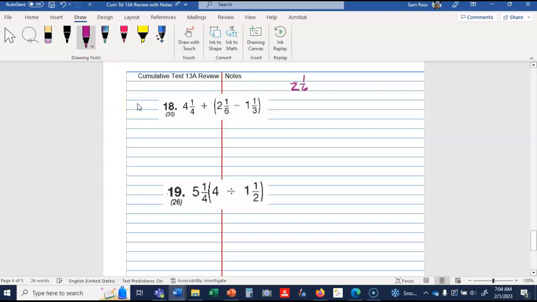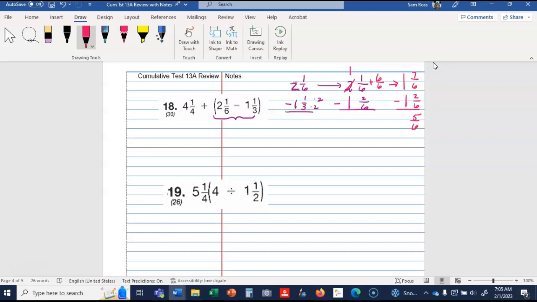So I have 2 and 1/6 because I have to do this first. Minus 1 and 1/3. I need a common denominator. I'm going to choose 6 for that. So minus 1, and if this is 6, I've multiplied by 2. Then I have another problem. So let me change colors here. So I have to borrow 1. When I borrow 1, I'm going to add 1 in the form of 6 over 6. So this is 1, and 1 plus 6 is 7. Minus, nothing happens here. So now I'm doing 7 minus 2 is 5/6, and 1 minus 1 is 0.